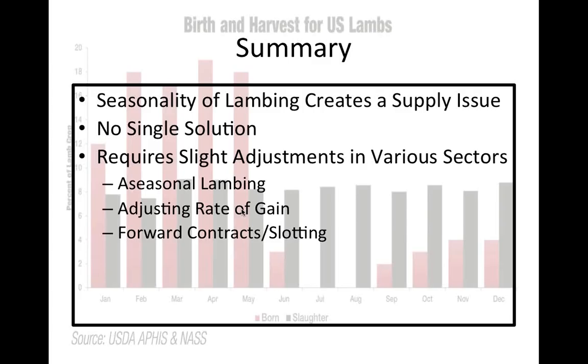Another thing that would be beneficial is maybe some more forward contracts or slotting that the producers were aware of, and encourage some producers to get into contact with feeders and packers and ask if some of those contracts are available so that they can have more assurity that if they change some of their management, it will be rewarded at the end of the day.